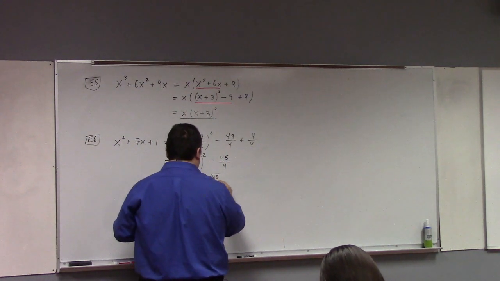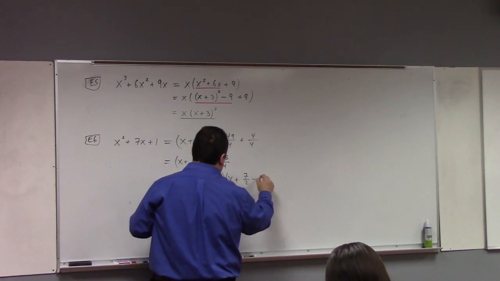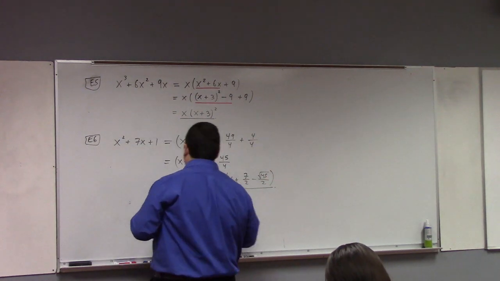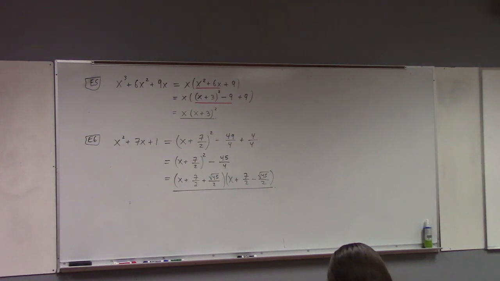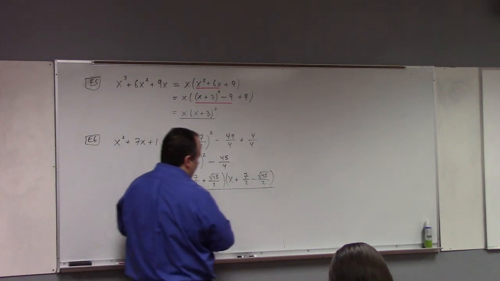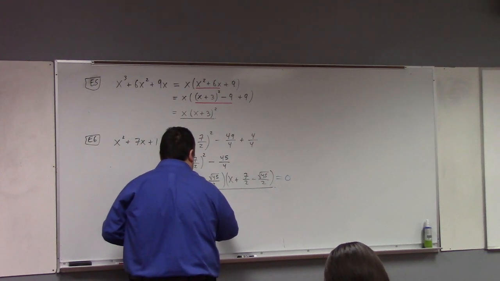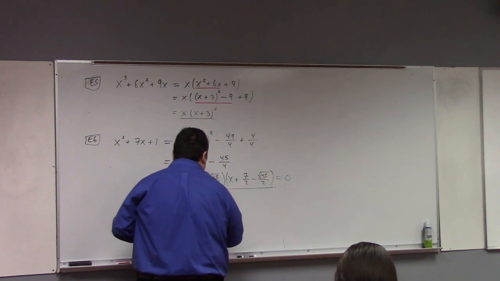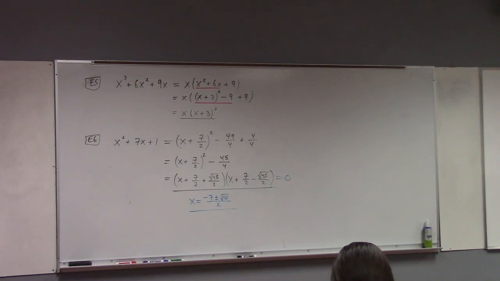Square root of 45. Factored, right? Now keep in mind, if I'm looking at this equal to 0, this is also important. If this is equal to 0, what are my solutions? Minus 7 plus or minus the square root of 45 over 2, right? And you could see the quadratic formula here, right?